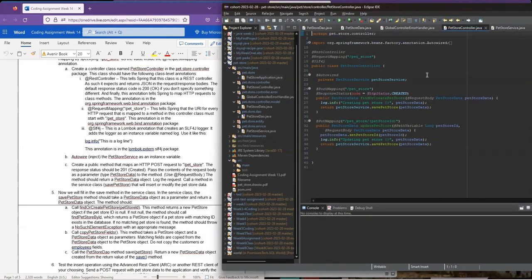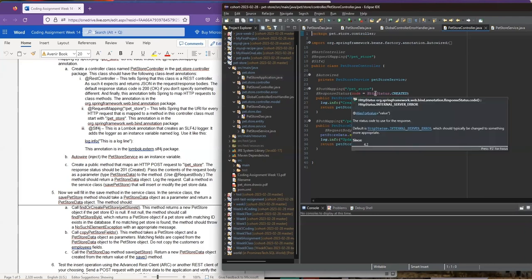I created the pet store controller. I added @RestController and @RequestMapping and @Slf4j. I autowired the pet store service and the @PostMapping pet_store, @ResponseStatus created.